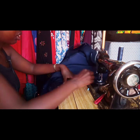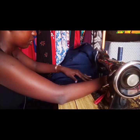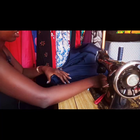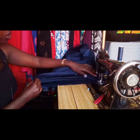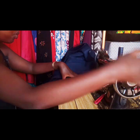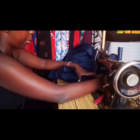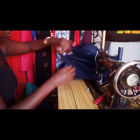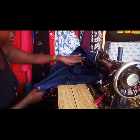So guys, you need pins first of all. And remember, I told you do not pull on the crinoline because we want it to curve. If you pull on it, that means you'll have finished all the stretch. So do not pull on it. I'm just going to do this up to the end, and we'll continue from there.